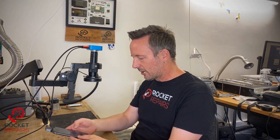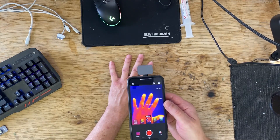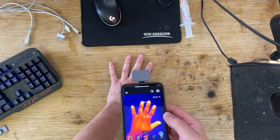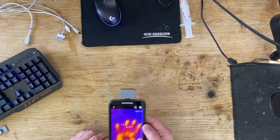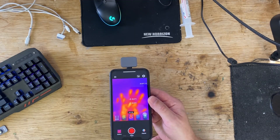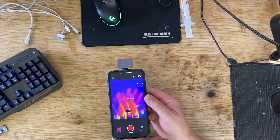We've switched it on and it's got a few modes to choose from. We're most used to seeing purple with yellow hands and red bits being warm. And you can see my residual hand print on the screen — there's my actual hand. It's quite temperature sensitive. That's pretty good.